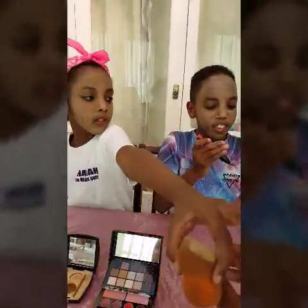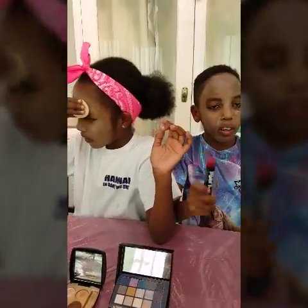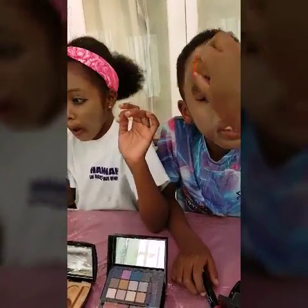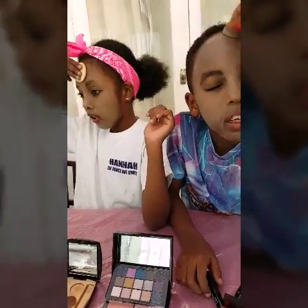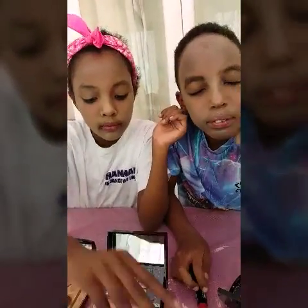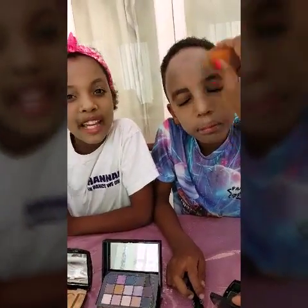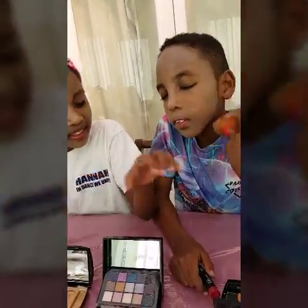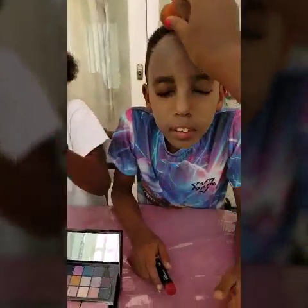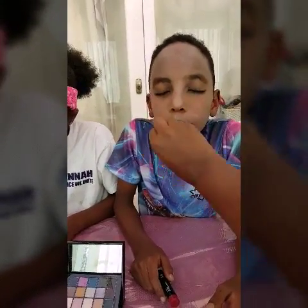Let me blend it out a bit better. Give me that sponge — no, don't put that on just yet because remember you've got to put on the black. It needs to be the blood though. Come on, blend it out, mom — blend, blend, blend. Yeah, thank you. This is the phone-in competition.